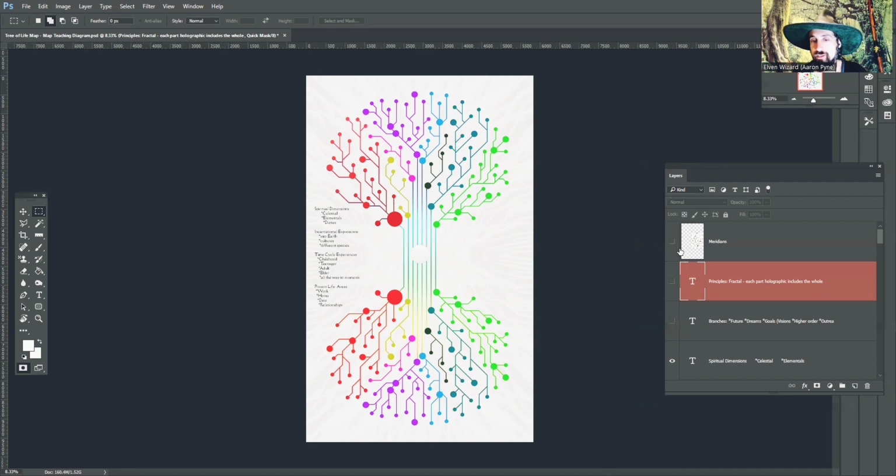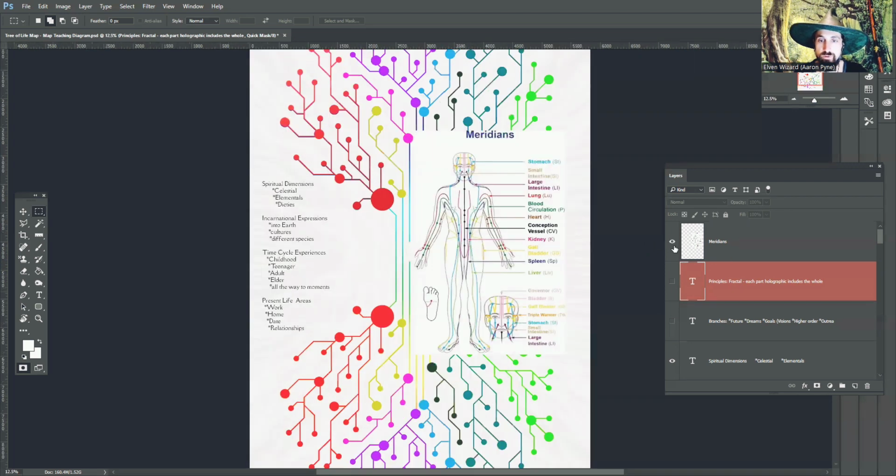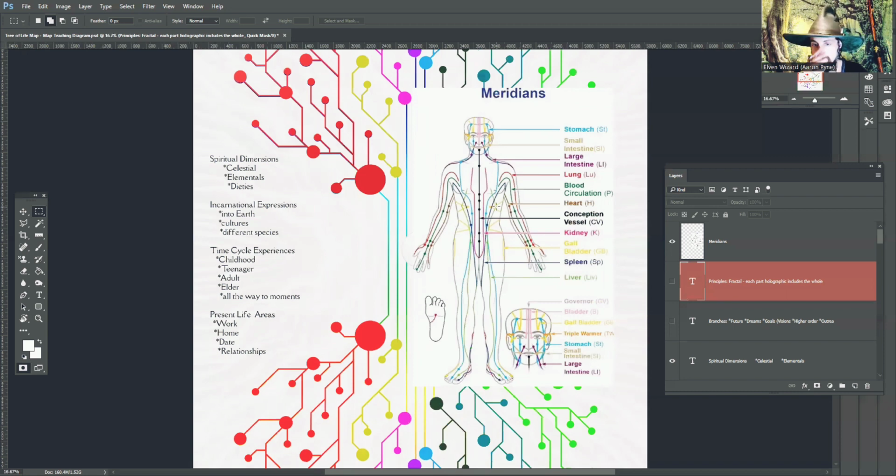And with that, I'm going to show you one other fun thing: the meridians. Now, some of you may be familiar with this to some degree. This is the ancient Asian system of acupuncture, right? The meridians are energy pathways through the body with different points. This is what acupuncturists use, right? And other healing modalities. Well, notice some similarities here. You've got these lines, you've got these nodes, you've got these points.